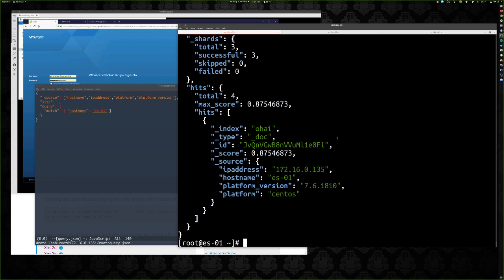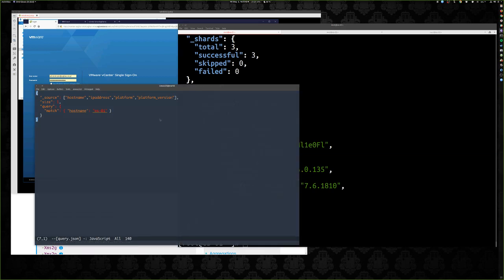So let's look at one way to be more explicit on what we want. There are things like filters, but the thing I'm going to point you to next is Booleans. Because if you've done anything with computers, Booleans are lots of fun and come in handy all the time. So on our query over there, we're going to crank the size back up. So we'll just make it 10.